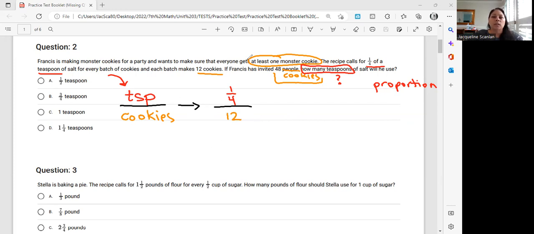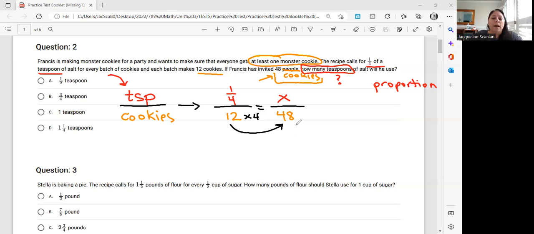All right, now I'm going to set it equal to another fraction. And in this fraction, it tells me that I have 48 cookies. It's underlined in orange. So my 48 goes on the bottom because that's where my cookies are. And I don't know how many teaspoons that is. So that means my numerator is going to be a variable, maybe X, maybe N, maybe T for teaspoons. All right, and now I need to solve this proportion. You were taught how to solve proportions in several different ways. The easiest way in this problem is to say to yourself, how do I get from 12 to 48? What can I do to 12 to give me 48? And that is to multiply by 4.